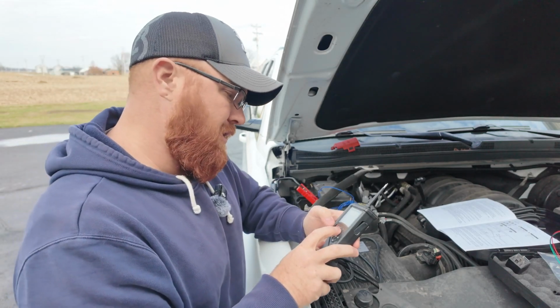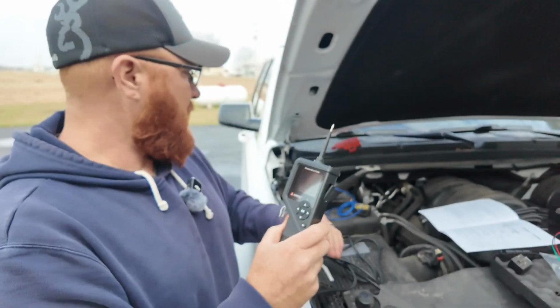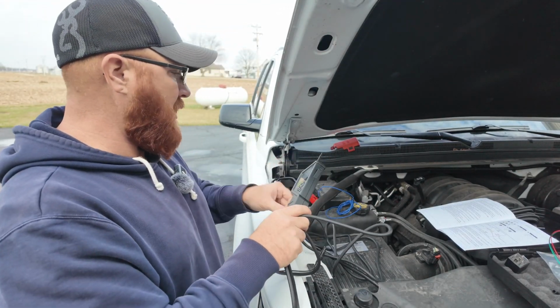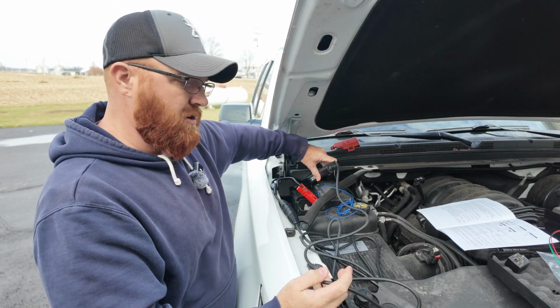So let's go ahead and go into our multimeter now. I've got this set to ohms on the screen here, so you can go through and check your grounds in your vehicle. A simple check right here is we can go straight to the battery, obviously, and that's going to give us 0 ohms because that's directly at the battery source.